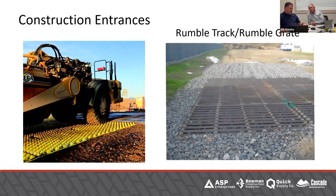Construction entrances is kind of a big one. One of the things I wanted to talk about before we go further is that we have options. There's always the do-nothing alternative — that'll get you fined. We're getting better and don't see the terrible examples of silt fence we used to see. I think construction entrances is a place we've gotten better but still have room for improvement. Through IECA and StormCon I've seen a number of different manufacturers with different solutions — some are really cool and elaborate, but it's got to be easily repeatable and reusable.